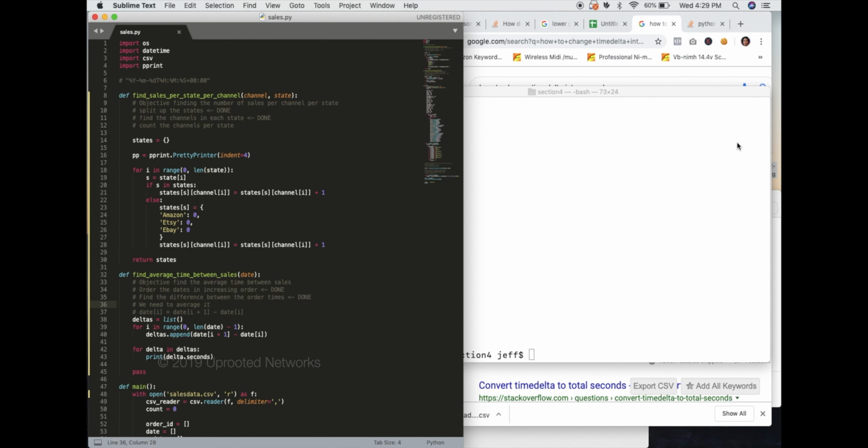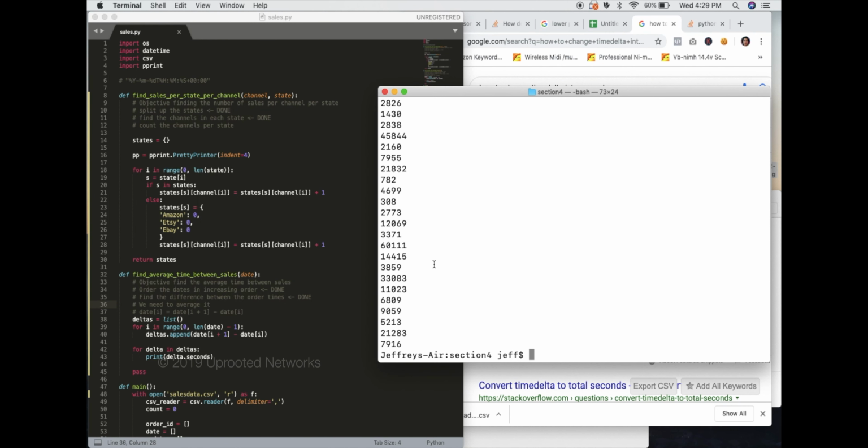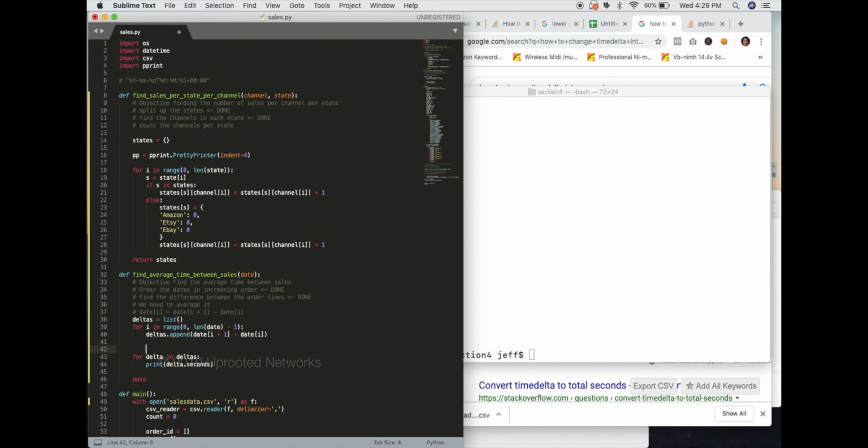We have all the seconds, and we see the time in seconds between sales, which is nice to know and nice to see, but we want to find the average to start predicting future sales for a given day, given week. So let's create a second variable called seconds and set it to 0, and we basically want to add, remember average is total divided by number added together.